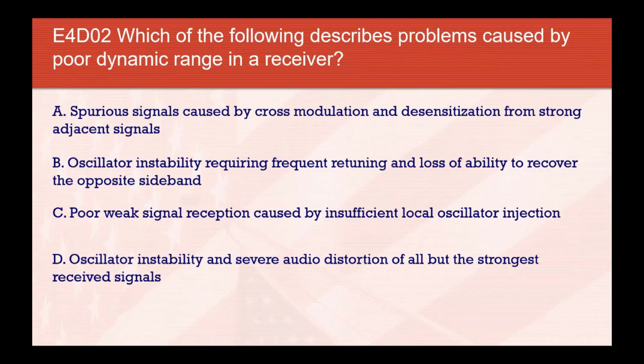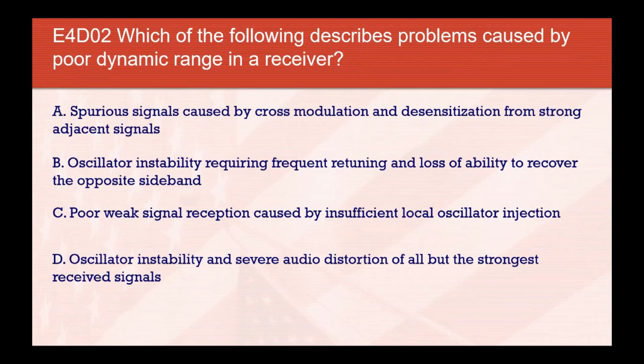Bob, yes. E4D05 was reported on the FCC site as being deleted from the exam on February 4th of this year. Oh, really? It has not made it to Gordon's book revision yet. That's right. And what was the question number again? E4D05, the one you just reviewed on intermodulation distortion. Got it. Thank you. I'm glad I did not know that. So thank you for telling me that.